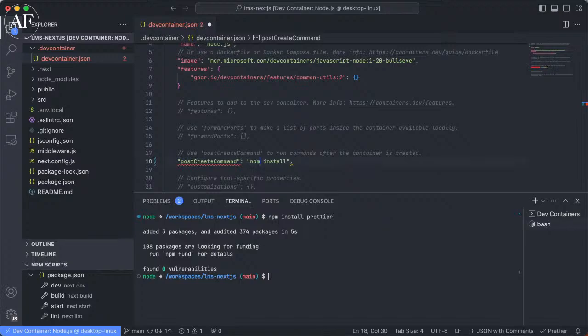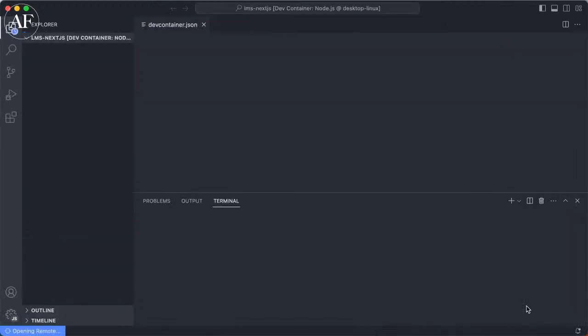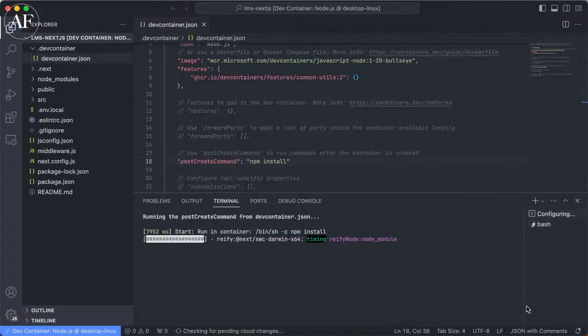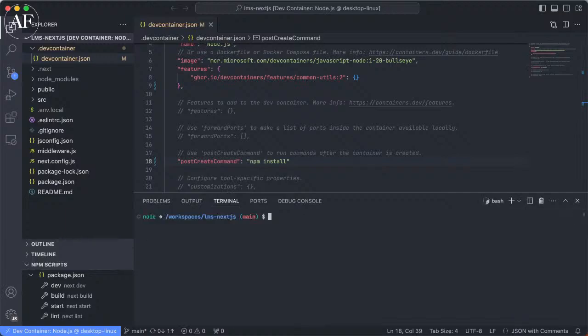So this is going to start the project up when it first makes those dev containers, and it is going to install all the node modules. So I had that rebuild. Just saving the next person that has to open the project, or ourselves, another thing to do, basically of installing npm packages.